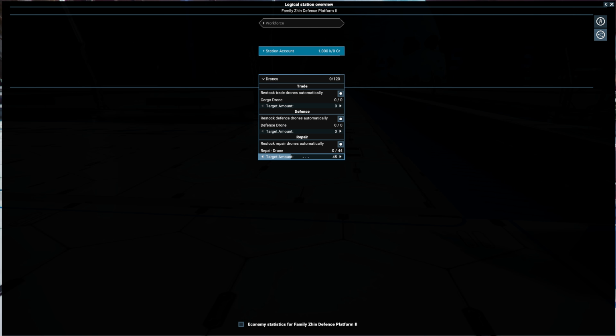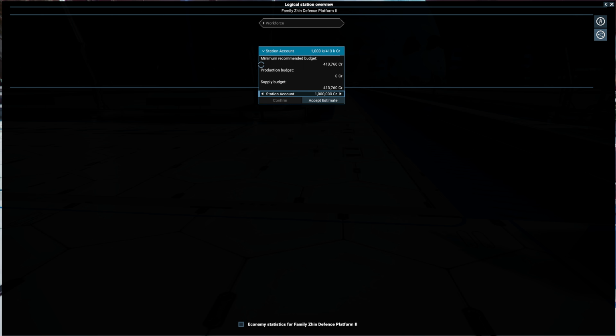So, I don't know how many you need kind of thing. I was thinking of just doing 40 and 80. I doubt it can spit out 80 defense drones at once. That'd be kind of freaking cool. But I think this way it'll run really well. And you can already see that it's actually less than 500k, 413k basically.